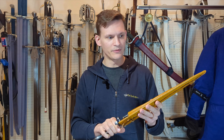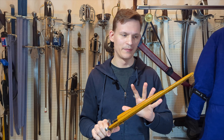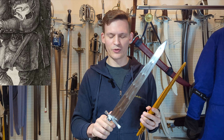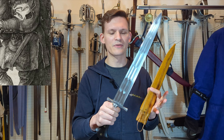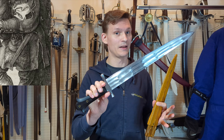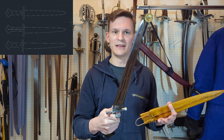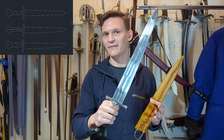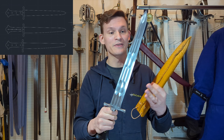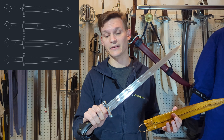In the end we just decided on ebony because Adam had some nice ebony and I do love ebony. The general form was also a bit of a question because you can't really tell how the blade looks. It could have been symmetrical. Adam looked closely at the picture and thought it would probably be more asymmetrical, like this one is. He left the final choice up to me, but we both agreed basically that this is very attractive. So that is what we went for.